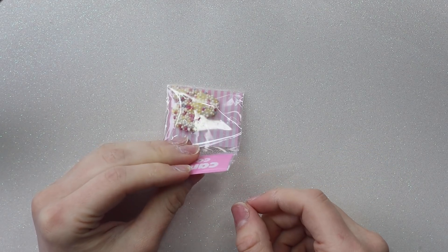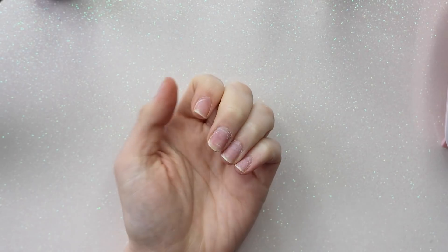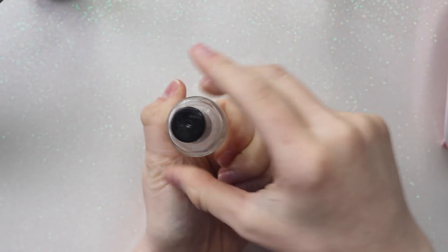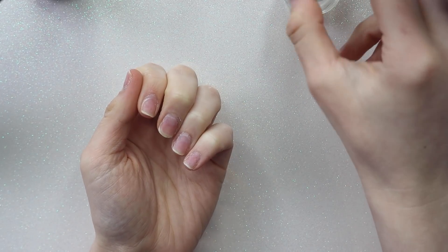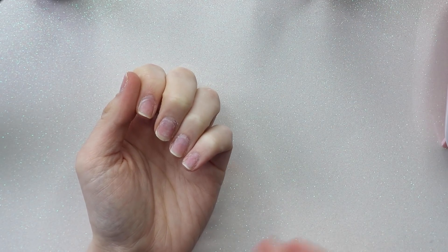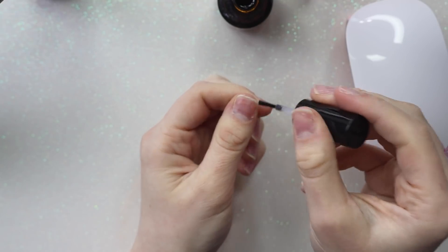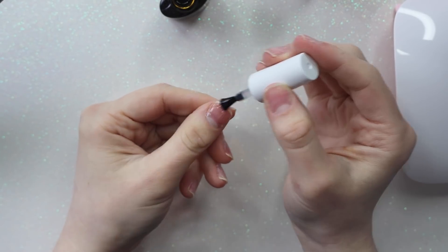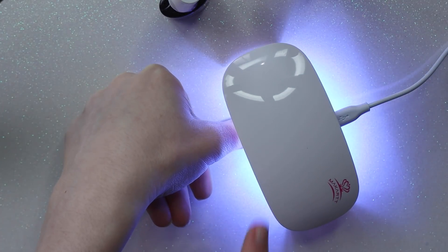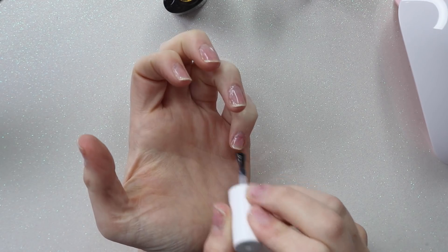I'm going to try a piece of this candy. I think it's literally just chocolate and sprinkles — it's good though. So I just went and pulled out a base coat that I got from another kit, and then a primer and a dehydrator. My nails are obviously super crusty right now, and I'm going to keep them like that because I want these to stick. Anything you see on my nails is leftover nail glue from my latest press-on set. Nail glue is fine — I can put stuff on top of it. Next I'm going to use primer, using all of the Prey stuff to prep, and then the Candy Coat base coat to stay on brand.